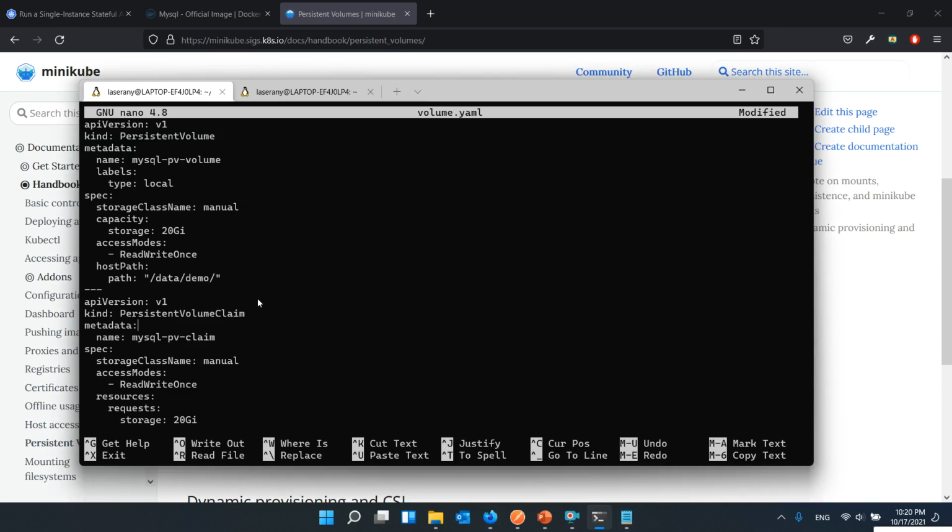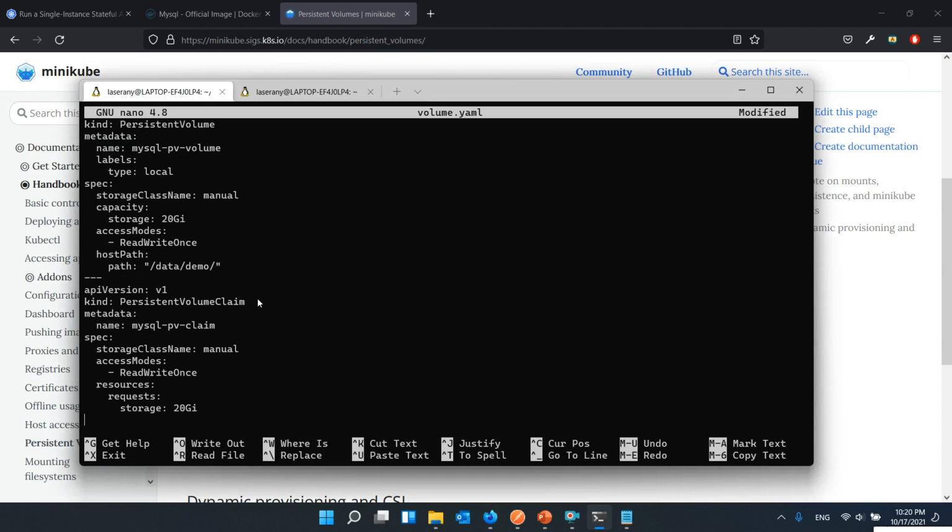And the claim is, so that volume could have a storage of 100 gigabytes or 1000 gigabytes. Typically, you don't want to preserve the whole volume or the whole storage in that host path, right? So I'm telling Kubernetes to only request 20 gigabytes.